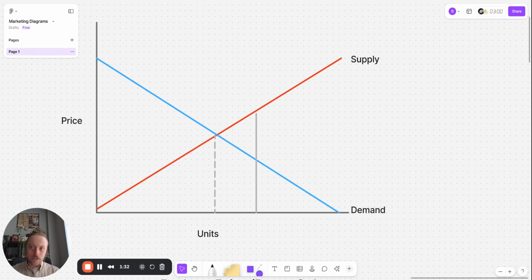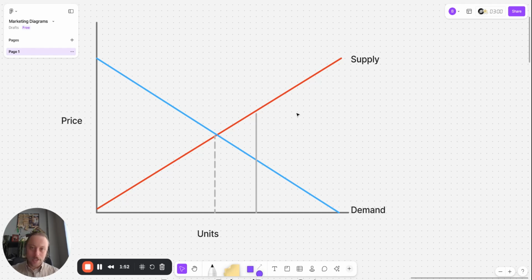Now, the reality of the situation is very rarely does a business exist at this equilibrium. Typically, there's going to be some swing in the market where they may start by overproducing or underproducing. They may realize that the price is too high or the price is too low. And of course, there are different trends in the market that may influence demand, and that's going to influence how much you're willing to produce.